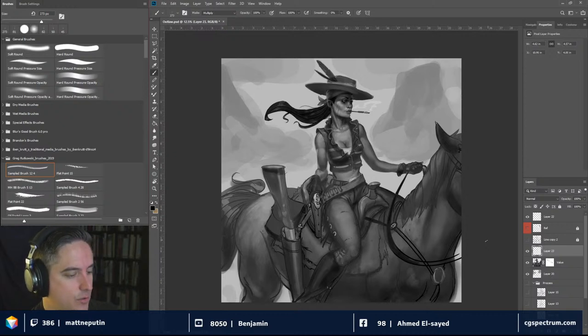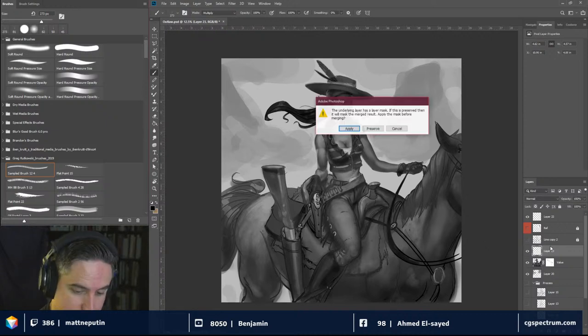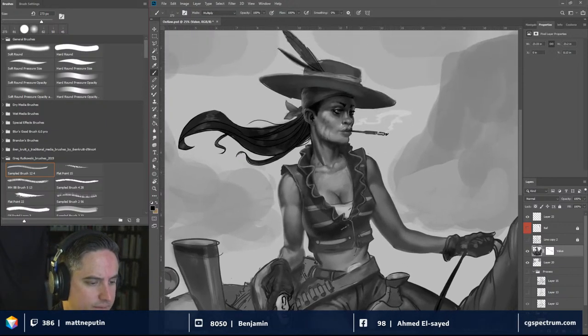Okay, so we're not doing too bad here. Let's just commit that down. We're probably going to focus more on the upper portion of the body. In terms of the stream, we won't get time to get to Oliver. I would like to move on to another design by then. But we can start to establish the look for her here. We were getting rid of a little bit of our line work last time, so that's going pretty well, I think.